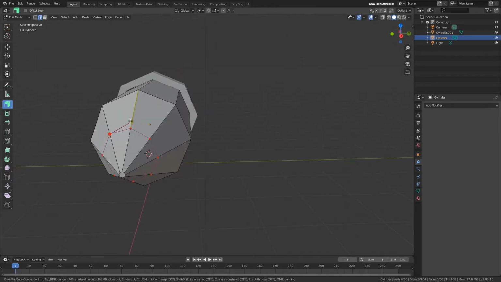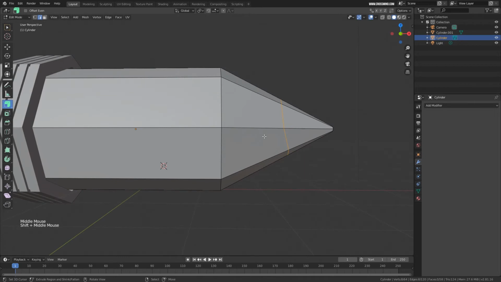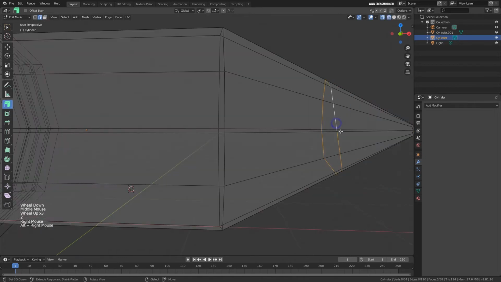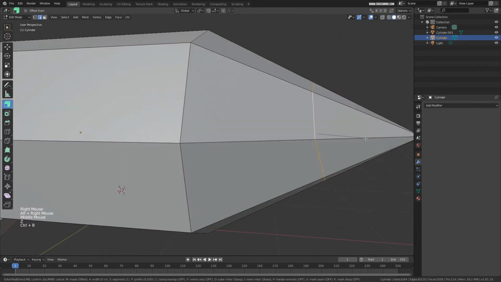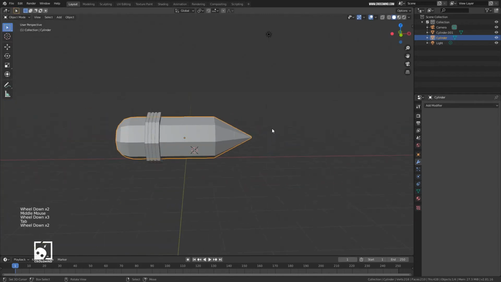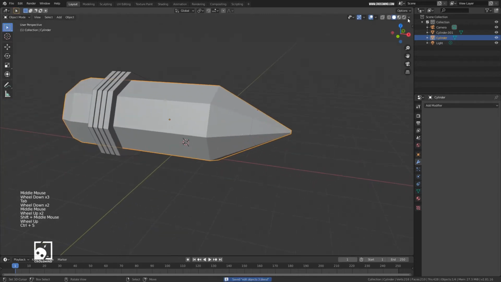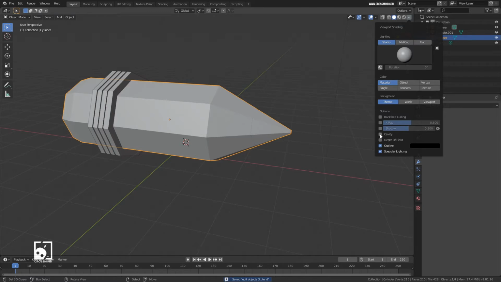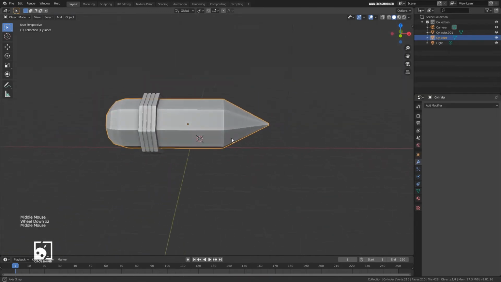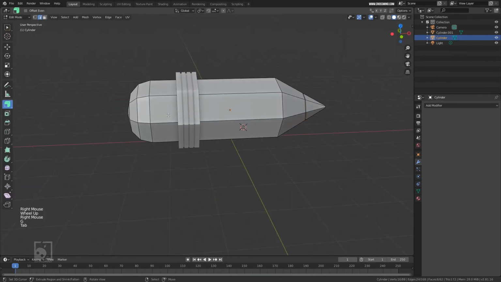When you're done, press enter, and now I can select all these edges and create a bevel over here, and just like before, create a small looking extrusion just to give it a separation line. Okay, now I'm just going to switch on this cavity mode just so that we can see the partition lines better.